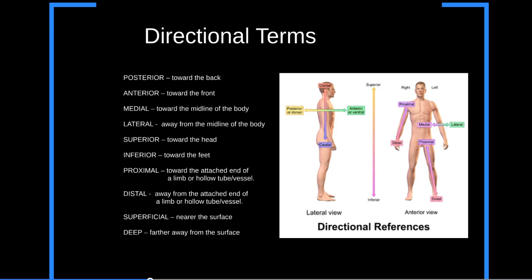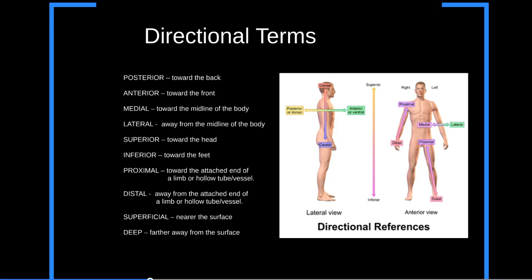Now you start with the thing that you're interested in finding out the information about. So if I was interested in where the trachea was, then I could describe it as the trachea is anterior to the esophagus, meaning the trachea sits in front of the esophagus. That would make obviously the esophagus, if that was the subject of my intention, the esophagus would then be posterior to the trachea, meaning it sits behind.